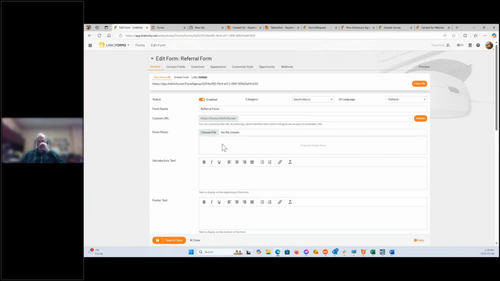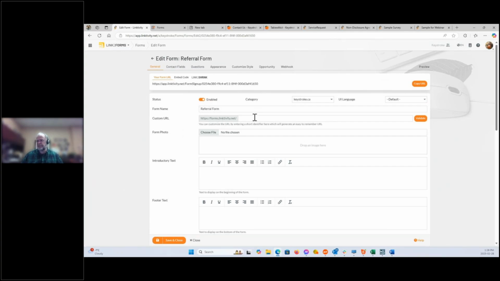Okay. So obviously at the very top, you've got all the different options. We'll cover them individually. This is the binary on off option. This is where you can categorize them. As you see, we have a lot of forms, so if I'm looking at them, I want to be able to maybe segment them or group them. UI language, you can imagine this is something a bit more relevant to us than maybe some of the other people on the call.